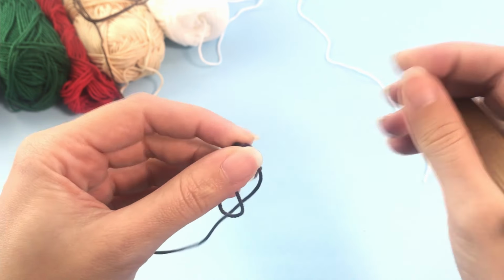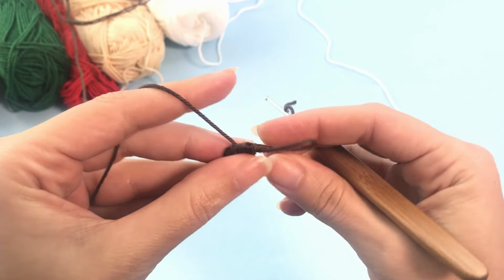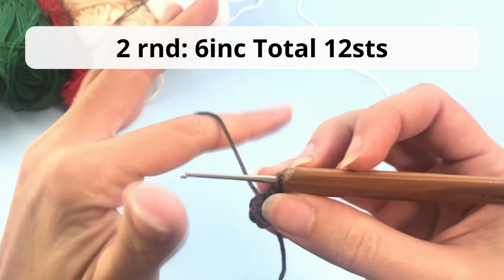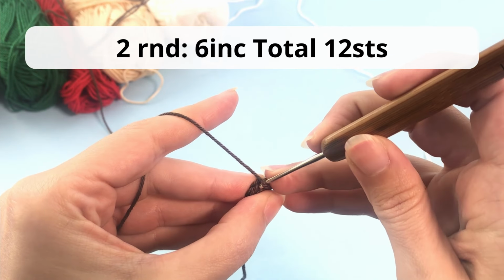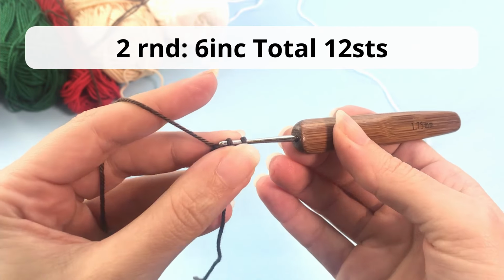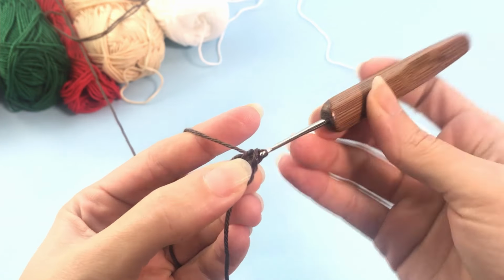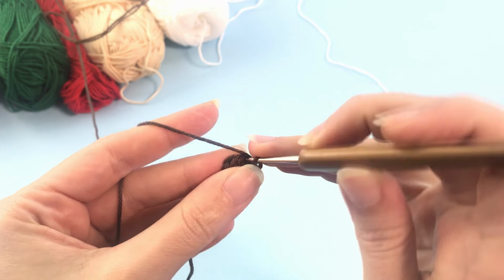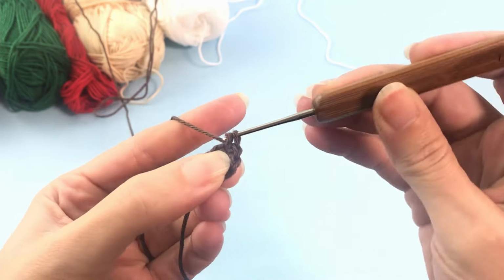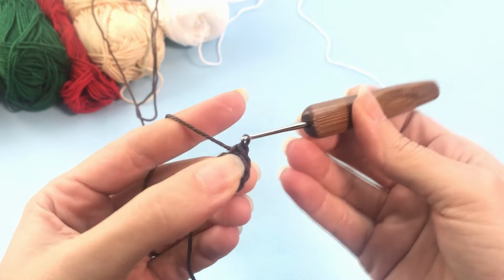All right, now you pull the string, close your magic circle, and start the second row. Okay, for this round, you'll make 6 increases and you'll have a total of 12 stitches at the end of the round. Okay, so here, when I say 6 increases, it means that you will crochet 2 single crochet inside each stitch.